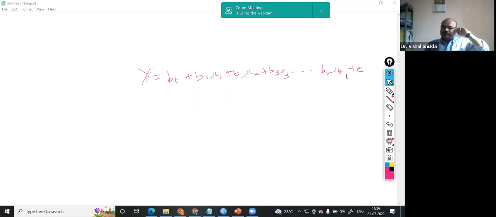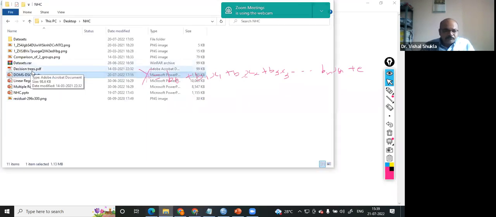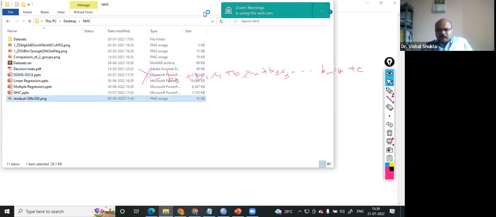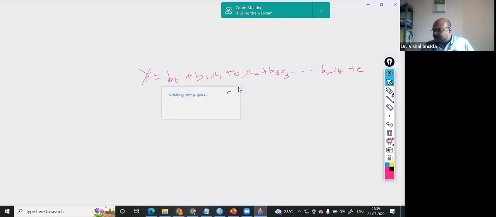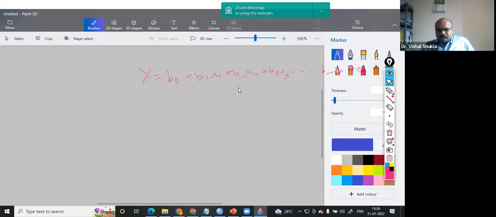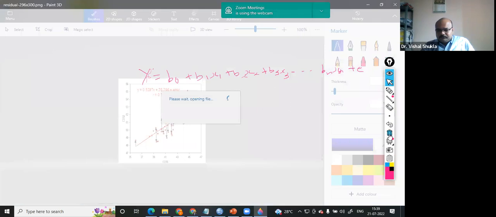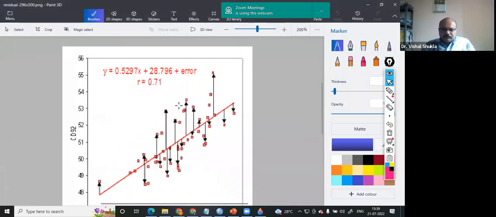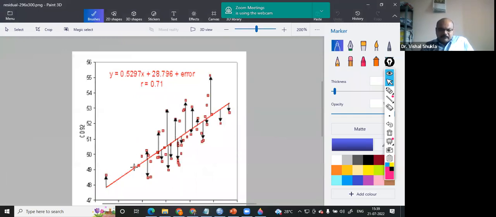None of the predictive models can be explained to a level of 100%. R square cannot be 1. So whatever has gone unexplained is due to these residual errors, and I'll show you what they look like. If we are talking of linearity, that means we are fitting data on a straight line. So this is our straight line. Data points lying apart from this straight line are known as residual errors. The model cannot be explained to 100%, so whatever has gone unexplained is due to these residual errors.